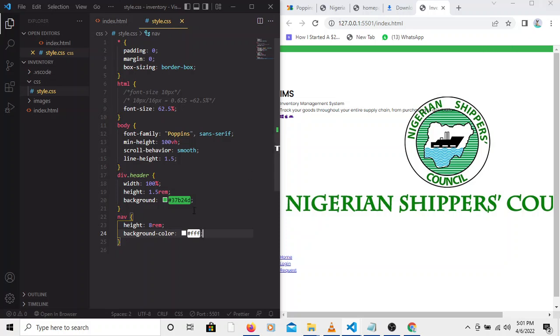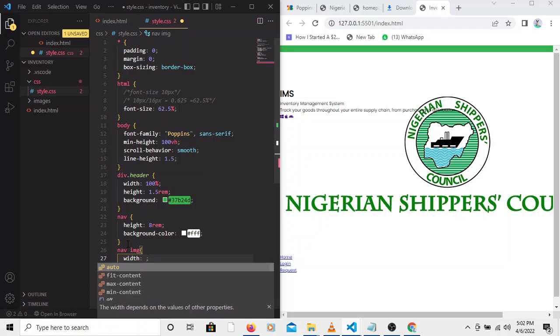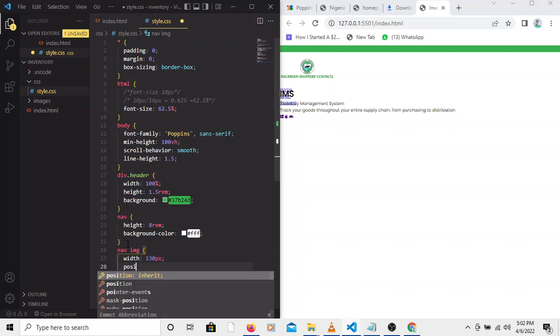So I'm going to be designing the nav image, this image that is here. So nav img, that's what we are going to write. In this particular case, we are going to be giving it a width of 130 pixel. Wow, it's smaller. I actually stated 130 pixel. Don't be confused, I didn't use rem.